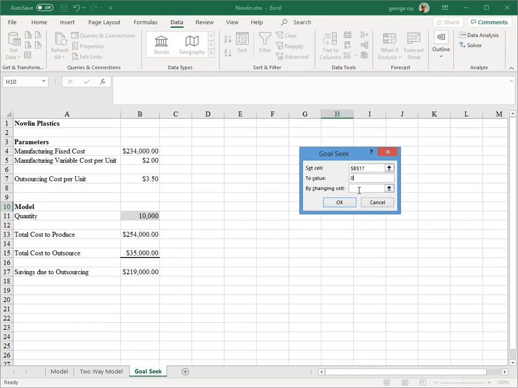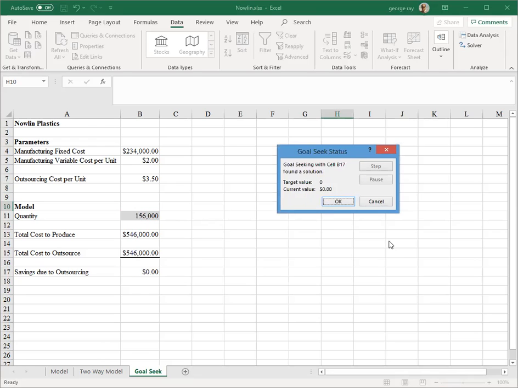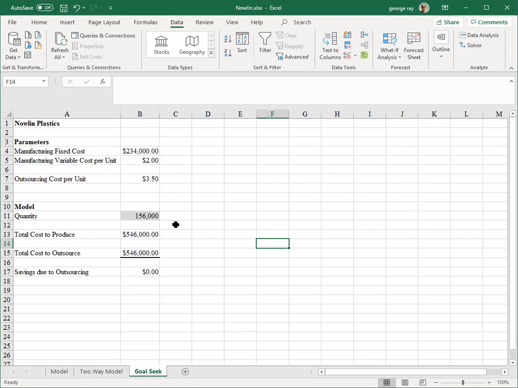And we're going to do that by changing our decision variable B11, quantity. And I click OK. And so Excel then churns through and finds out that at a quantity of 156,000, we have a break even, or in other words, the savings due to outsourcing is 0.